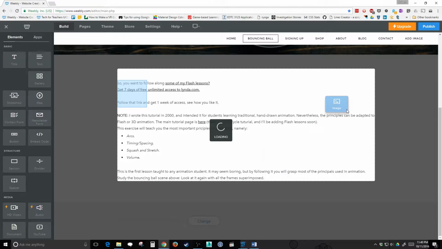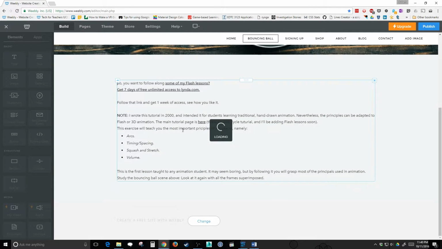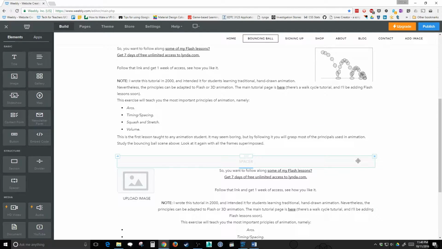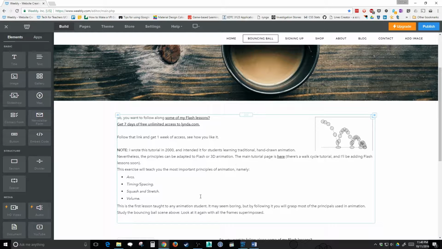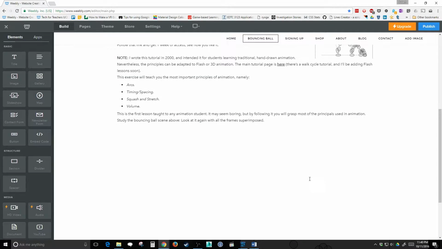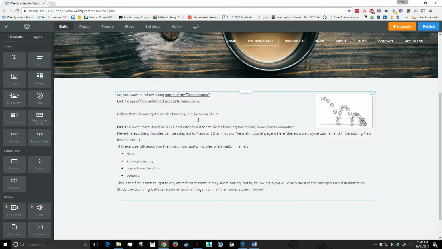So again, come back here. Now that I know I want the picture inside the text box, and it's back. Just can't seem to win. I like the way this one's laid out a bit better. For some reason I do have two, so what I'm going to do there is, see that little red X? If I come into this area here and just kind of hover over it, click there, and hit the delete button, bam, now I'm back down to 1. Now, I don't know what happened. It's one of those weird problems that you face when you're working with a program like this. You just kind of have to roll with it.